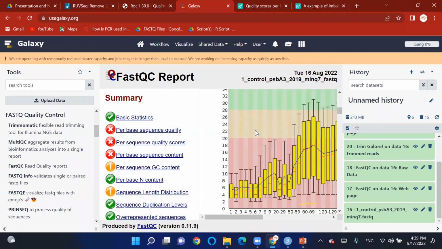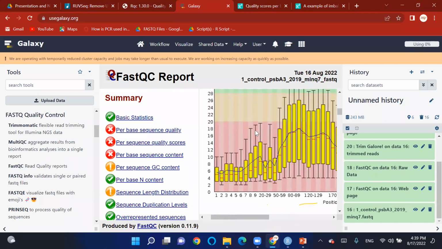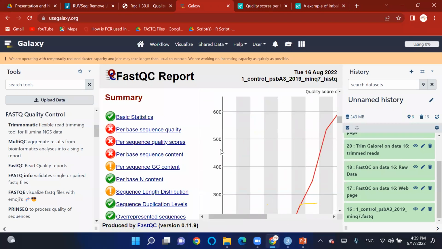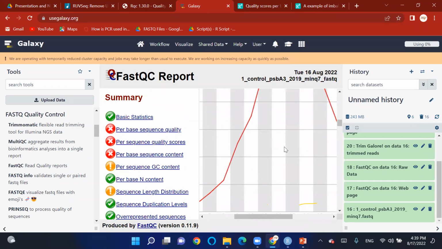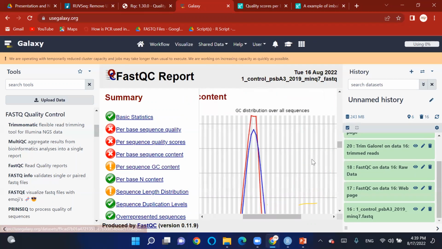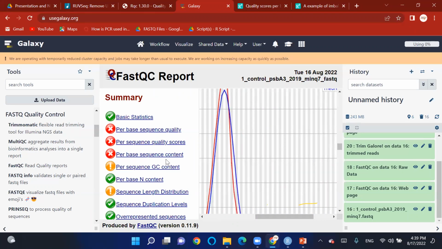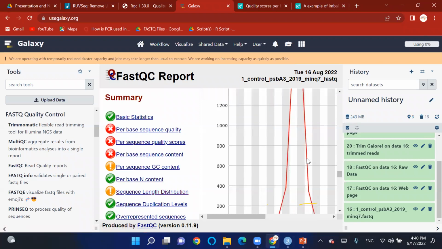The file is quite bad in terms of quality, as you can see. Yeah, it's very bad. We have the per sequence quality scores, the quality score for each sequence. The GC content also, the guanine and cytosine content across the sequence, and so on. So we have multiple parameters, and you can view them in depth.